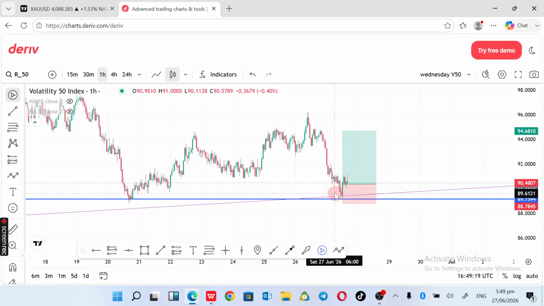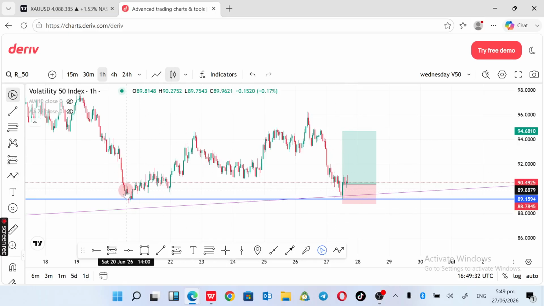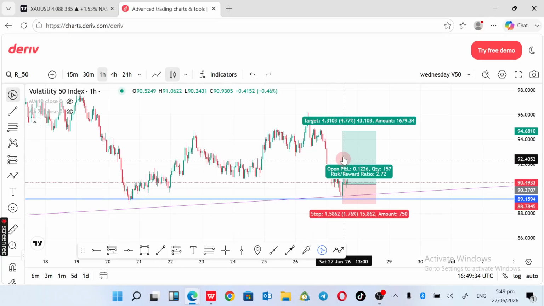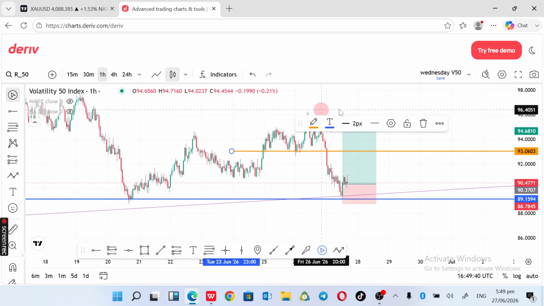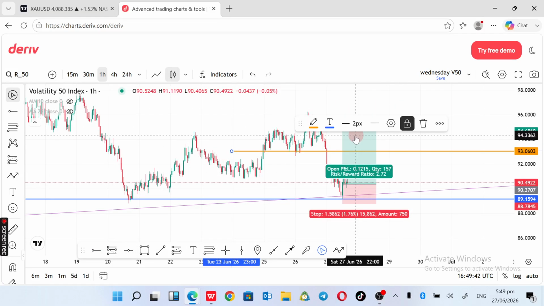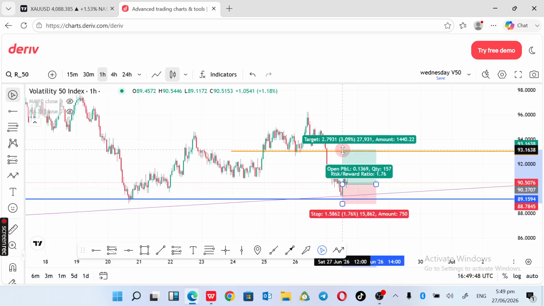Now, we'll be looking at this market to come back to resistance, then possibly it will drop. But we have to make sure you set your stop loss very carefully and your take profit carefully, because we have first resistance here, second resistance. We want this market to come back here. If I'm going to manage this trade, I may likely just exit somewhere here.